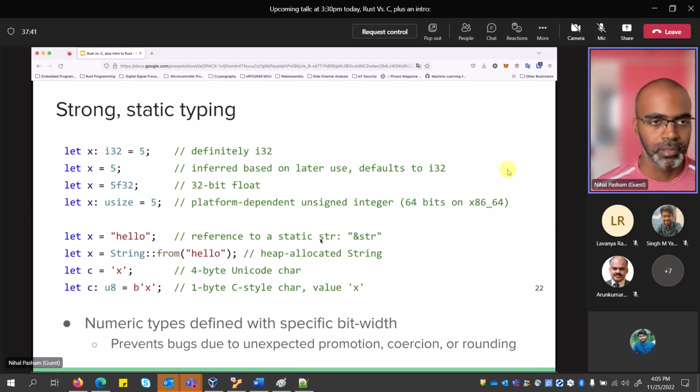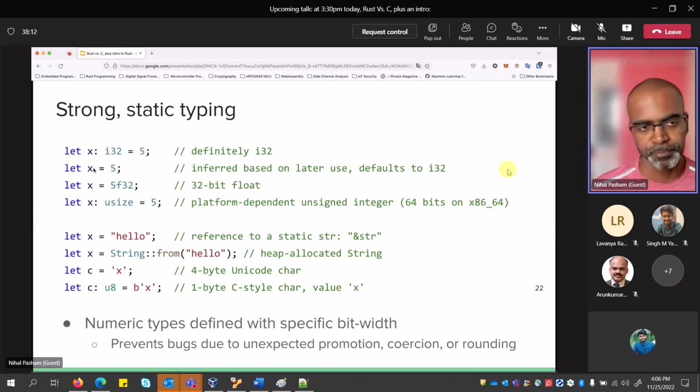So for example, if I say let x equals 5 and I annotate it, this is called type annotation, I'm saying that x is 5, but x is a 32-bit unsigned integer, and I'm clearly calling that out. In cases where I don't call it out, the compiler will infer it. Because you've not given an explicit type, it will assume that this is an i32, depending on the system.